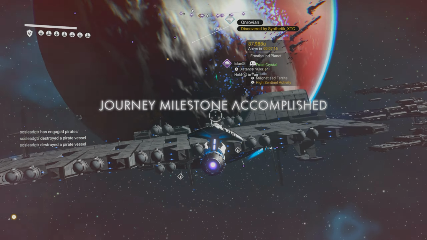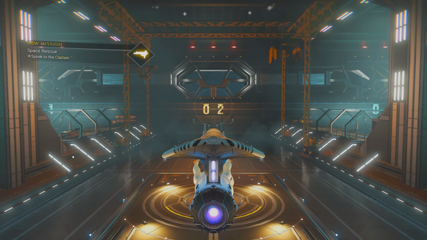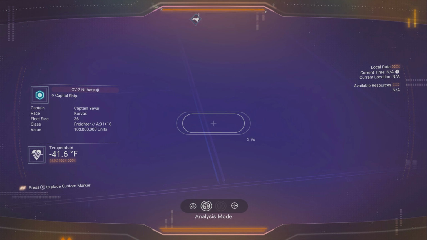You have to get out of your ship, but it won't create a restore point for whatever reason. So you don't even have to go up and speak to the captain. All you have to do is get out of the ship, look down, and scan. It's an A class. Right there: class, freighter, A, 31 plus 18.